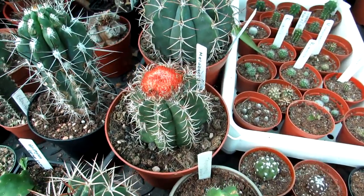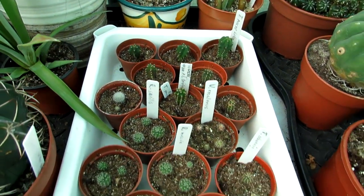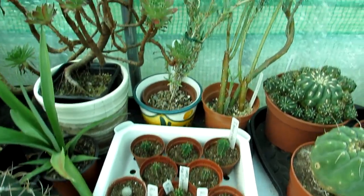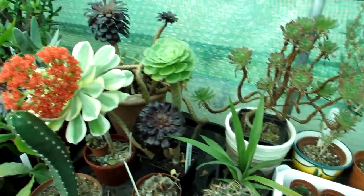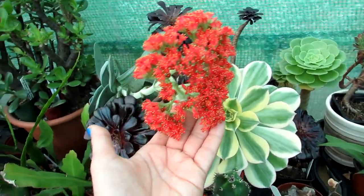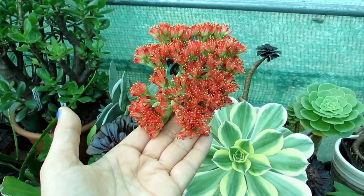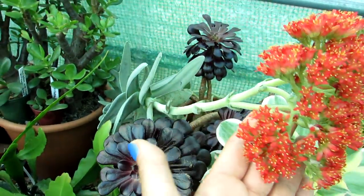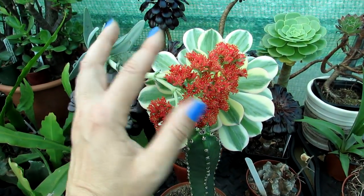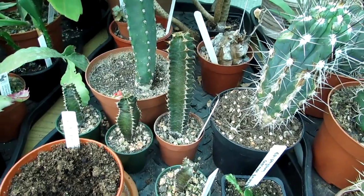Melocactus is the same — needs a warm winter rest period. These are a load of young seedlings that Hansi potted up a few days ago, doing very well. I have loads of seedlings to repot. Some more succulents — aeoniums here, a lovely aeonium selection. This Crassula has been absolutely blooming beautifully for days — this is known as the propeller plant, Crassula falcata. I've made a video on this beauty already. It's top-heavy now because the bloom has grown so large I'm resting it on a variegated aeonium to stop it toppling over.